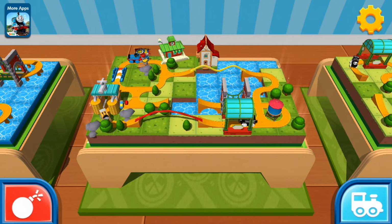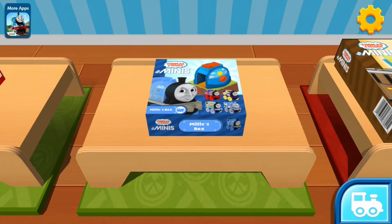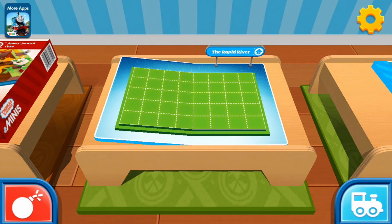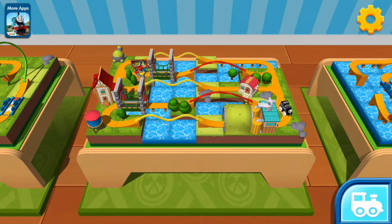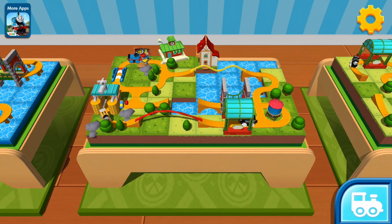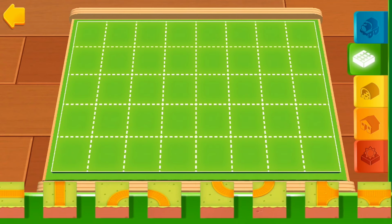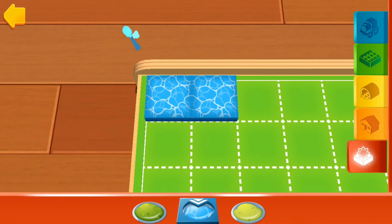Start a new creation, or continue this one. Choose which blueprint you'd like to build. Keep holding the button to destroy this train set and start over. Simply choose a terrain by tapping on it. Then you can paint your train set directly with your finger.